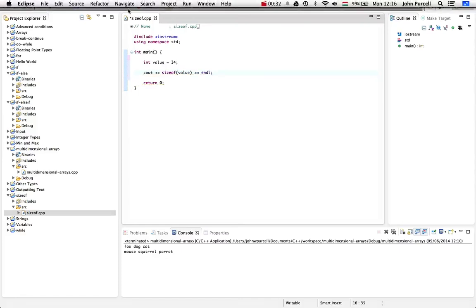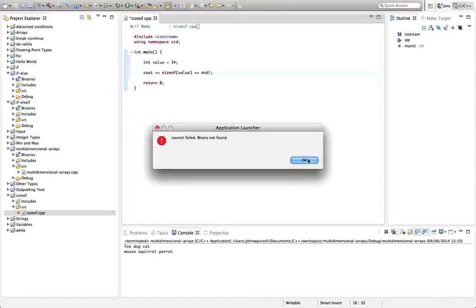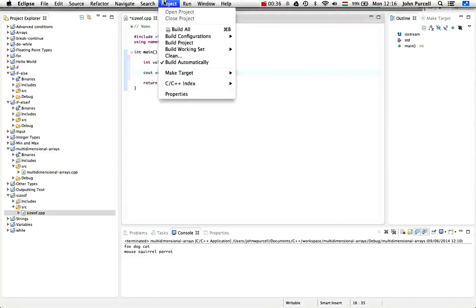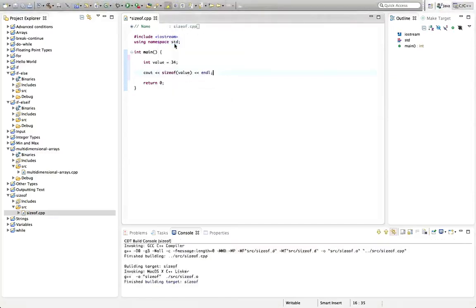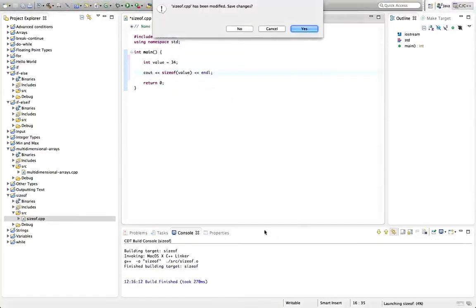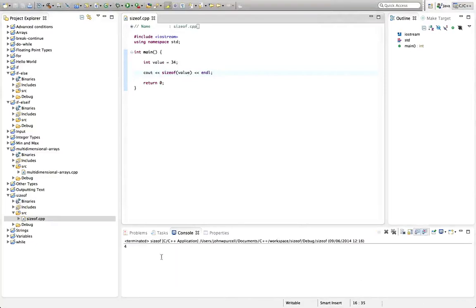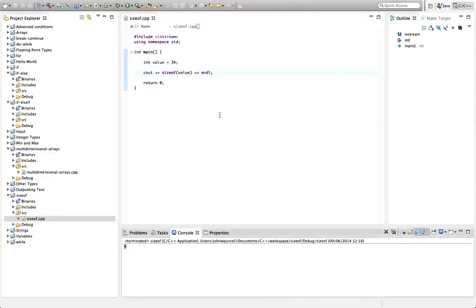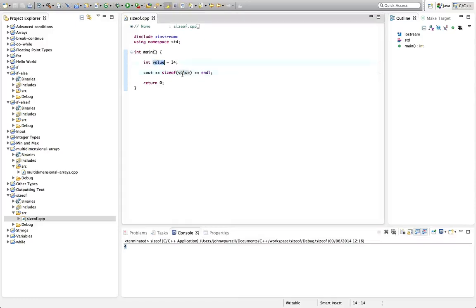If we run this program, we might have to build it first. Let's go to project, build project, and run that. We get the number of bytes, and each byte is 8 bits, remember, that this variable takes up.